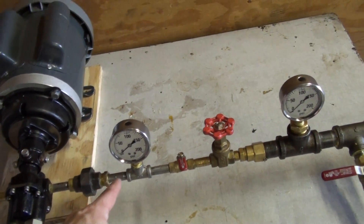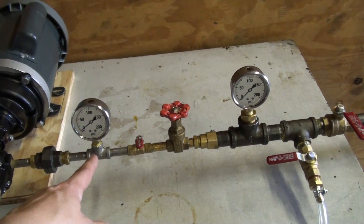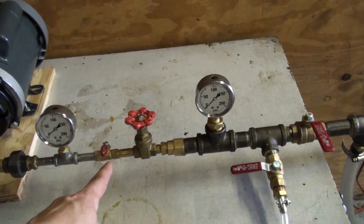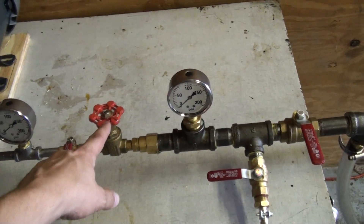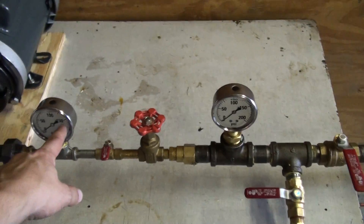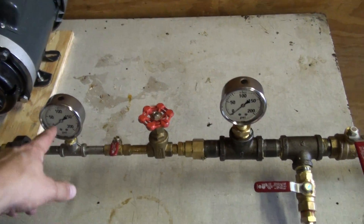Another union just to make this assembly easier. Here we have our gauge which reads up to 200 psi — we want it to be right at 125. Here's our ball valve just to stop the flow if we need to. Then the gate valve is where we control how much flow goes through; the point of that is to raise the pressure up to 125 psi. We start with it open, turn it on, and then get the pressure up to 125 psi.